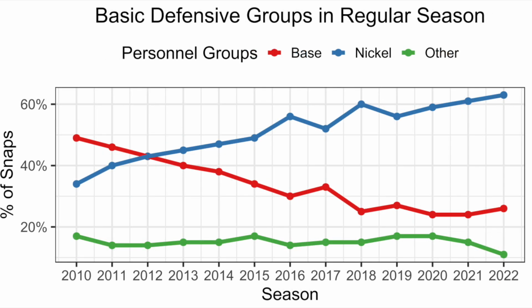When 2 receiver sets on the offensive side were the standard, base personnel on the defensive side was the standard. Defenses would match the 2 receiver sets with 4 defensive backs, prioritizing size over speed. But now 3 receiver sets are the standard, which forces defenses into nickel personnel, or 5 defensive backs. Because of this shift in philosophy on the offensive side of the ball, nickel has become the new base. Back in 2010, defenses deployed nickel personnel at a lower rate than base personnel, but now nickel is the standard at a usage rate of over 60%.